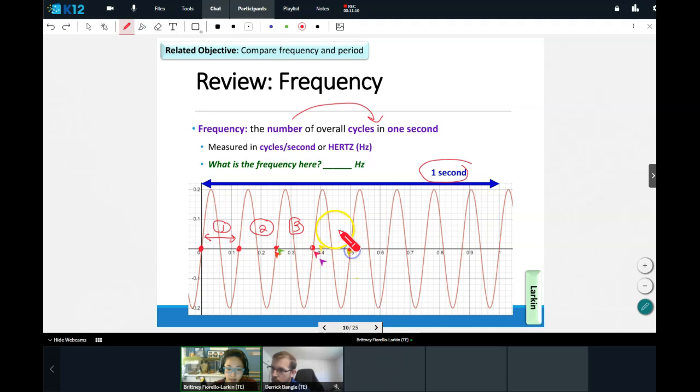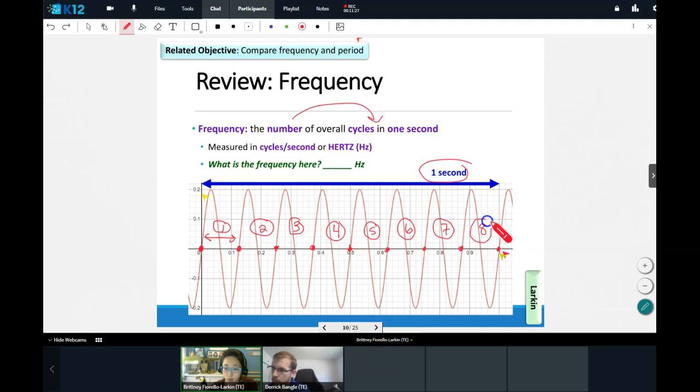I think we're starting to get it, right? So here's our fourth cycle. Here's our fifth cycle. Top and a bottom bump. Here's our sixth cycle. Again, cycles mean that we're repeating, right? So every time we have a top and a bottom bump, we then start to repeat. And finally, here's our 8th cycle.